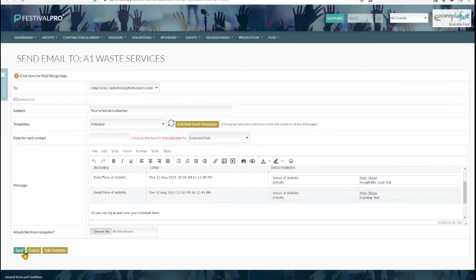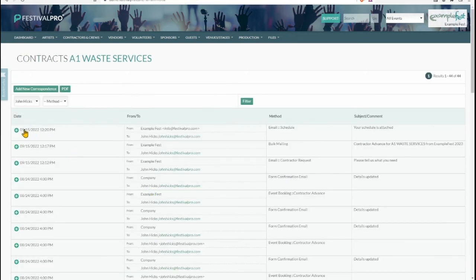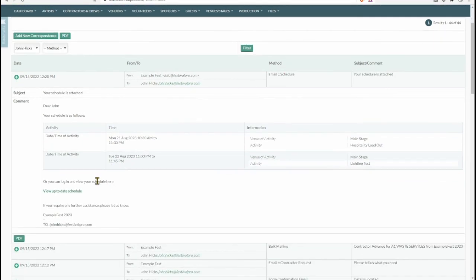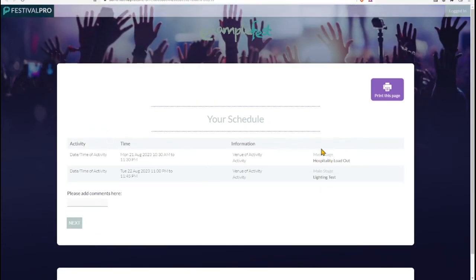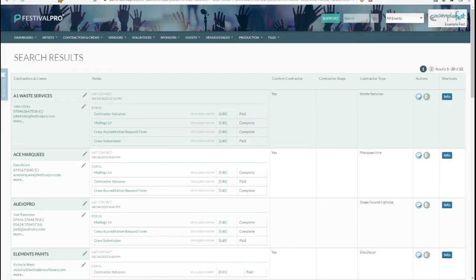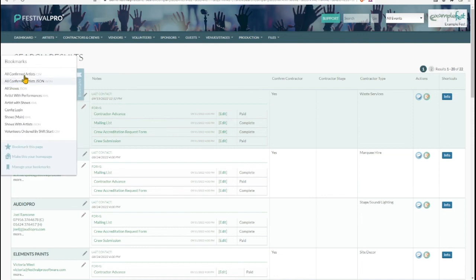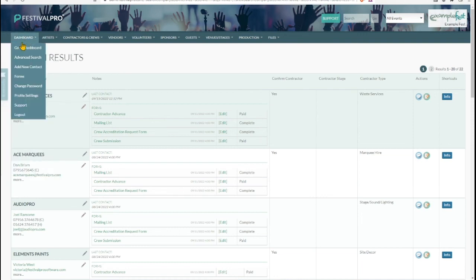We can see that this automatically updates the link that they're sent. So they can click the up-to-date schedule link in the email. We can see this got them on hospitality loadout. So if you have to change anything at last minute, as long as they check that, they're going to get always the latest up-to-date information.